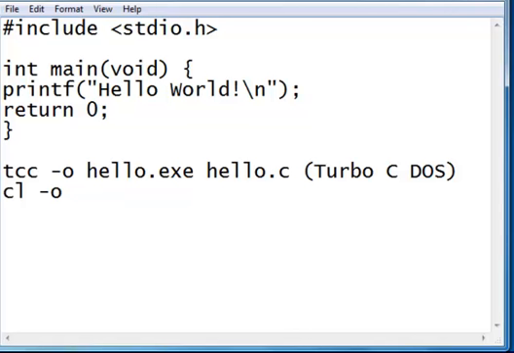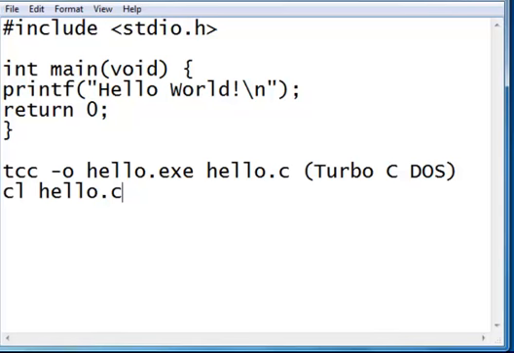For the Windows Visual Studio C compiler, it would be CL -o. Actually, I'm not too sure of the actual proper output for that, to be honest. But basically, for this one, you can take the input file of hello.c.